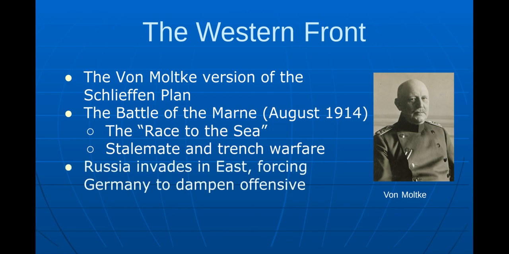And the problem also is that perhaps von Moltke moved too slow. But in any case, Russia is able to mobilize their army a lot faster than Germany anticipated. Germany had anticipated something around 2 weeks for them to mobilize. And in fact, that's not what occurs. Russia is able to mobilize much more quickly. Germany is alarmed and moves many of their troops from that front, along that front wave of what was originally supposed to be the Schlieffen Plan, back east to Russia, to the Eastern Front.